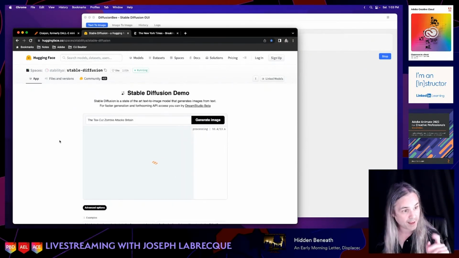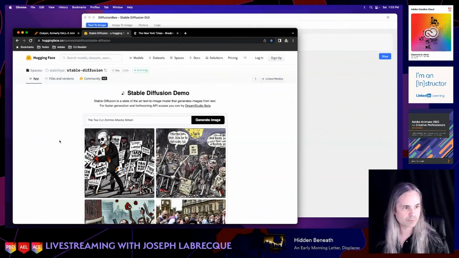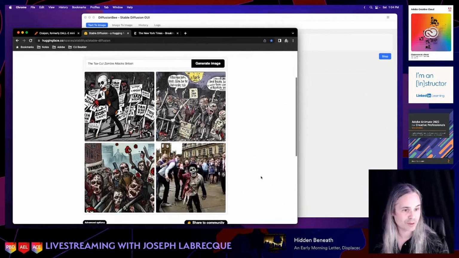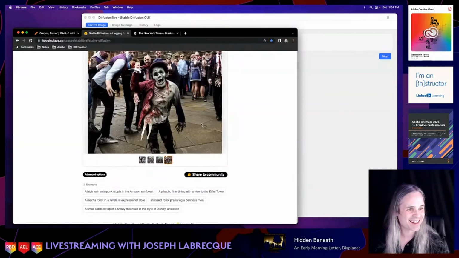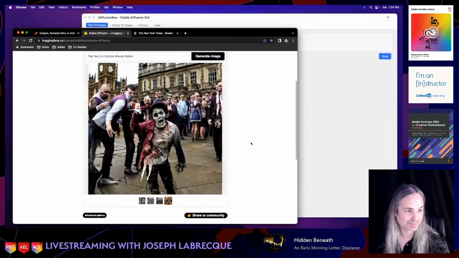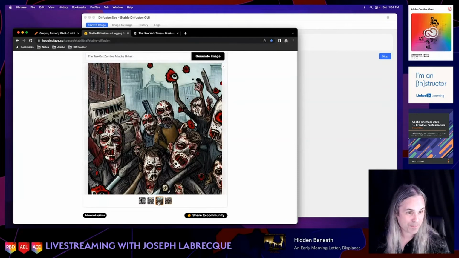That's going fast. Look at this. It created a bunch of... What? There he is. The tax cut zombie. My gosh. That's kind of amazing.